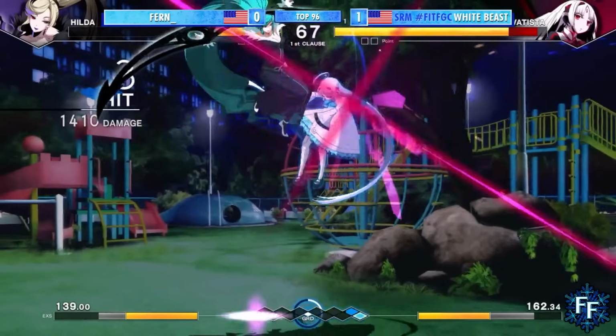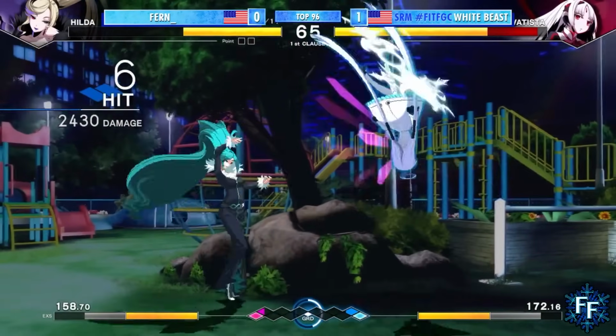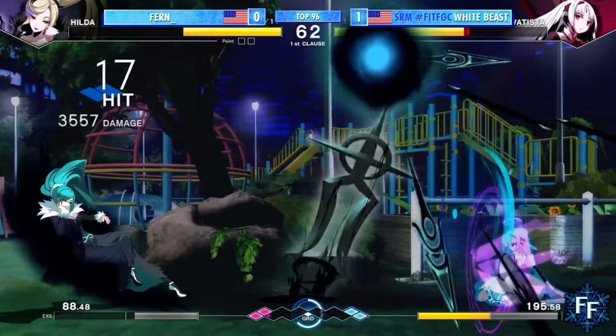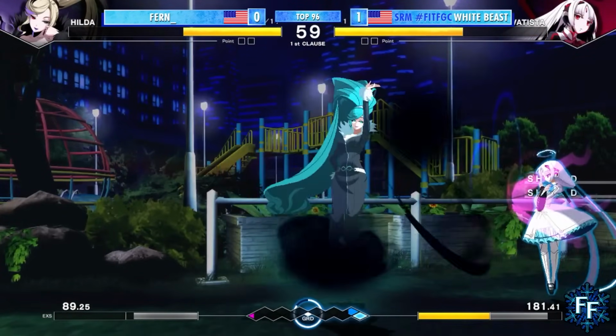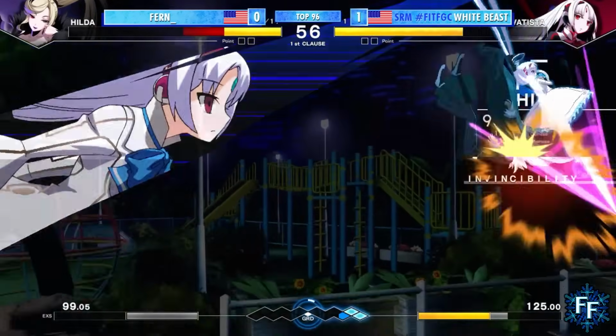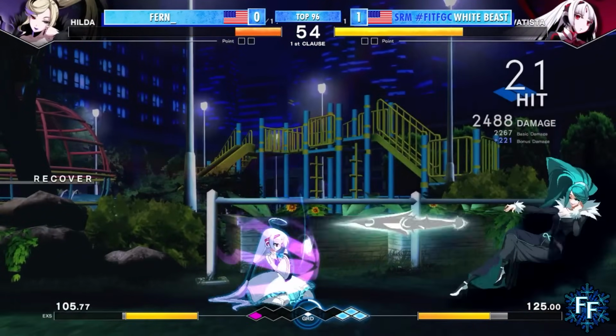All right, back spike starter for Fern. I'd like to see maybe some Oki here. We can get this to work here. Yep, okay. Ooh. God, a nice response. Puts him in the corner. That's the win. Oh, what?